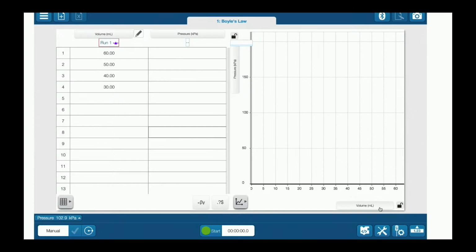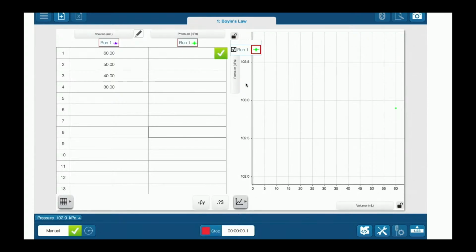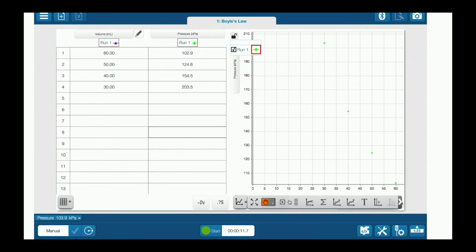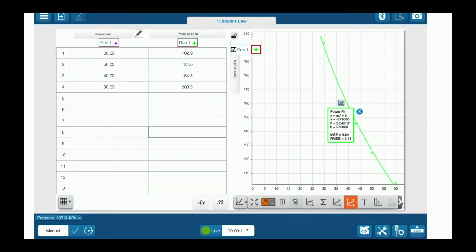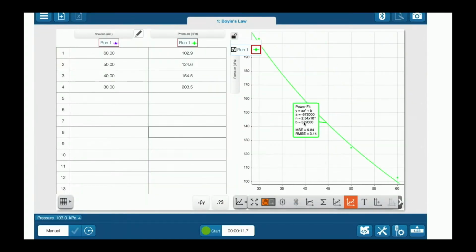I've already got my graph set up for pressure versus time, and I can start doing manual sampling. Let me push in that syringe, here we're at 50, pushing it in some more at 40, push it in again at 30, and I could do different volumes, but this is pretty good just to show you at home what's going on. Look at this great graph. Let me stick a curve on here for you so you can see it. Isn't this what you'd expect to see with pressure versus volume? A very nice inverse relationship.